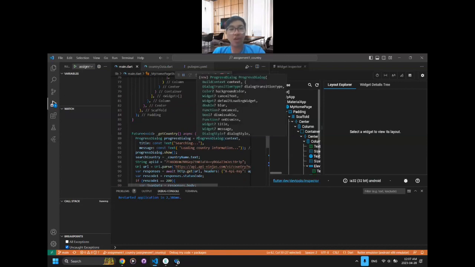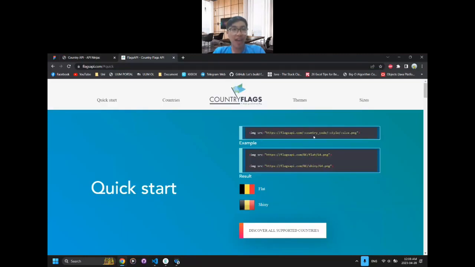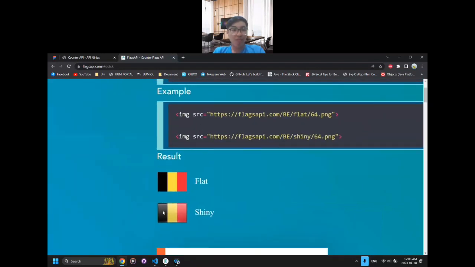In this case, we are going to emphasize the five main parts, which are the country name, ISO2, capital, currency code, and the currency name. The reason why I chose ISO2 as part of the information that will be added in the application is due to the requirement of the Flex API that requires the ISO2 code. For example, as shown above, the flag of Belgium will be displayed if I include the HTTPS website, which consists of the two-letter code, also known as the ISO2 code of Belgium, which is BE.